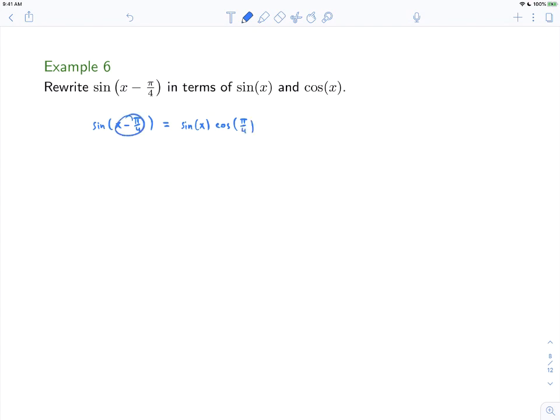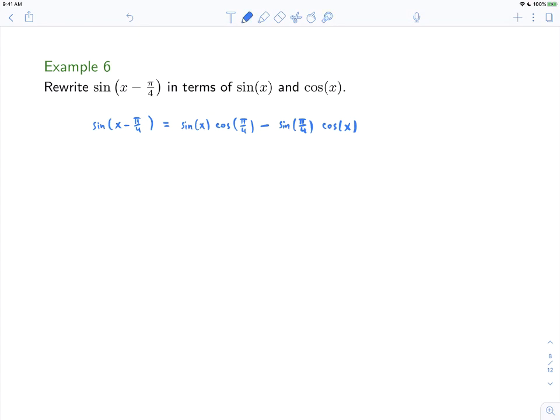And sine preserves the sign, so this is a difference formula, so we end up with a minus sign. And now it's going to be sine times cosine again, but we just swap the angles. So now it's going to be sine of pi over 4 and cosine of x. So we started out with sine of x times cosine of pi over 4, so it's a sine times a cosine. And from that we're going to subtract a sine times a cosine, but we're just swapping the angles. So first it was sine of x, now it's sine of pi over 4. Cosine of pi over 4, now it's cosine of x.